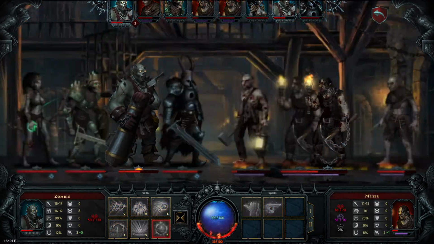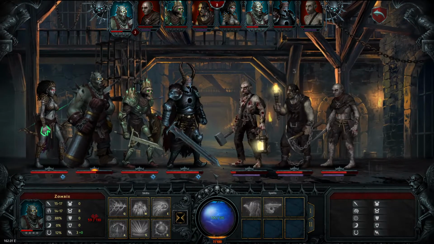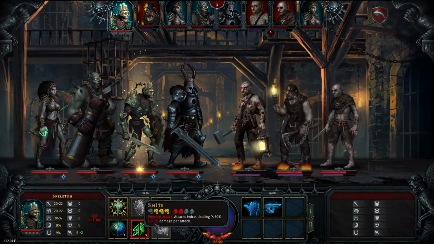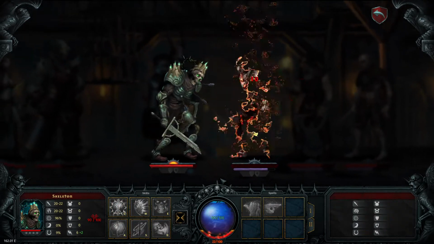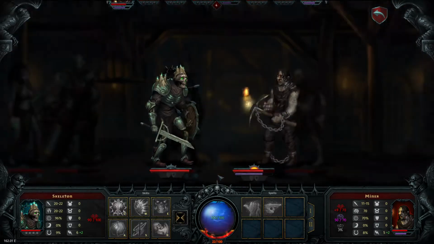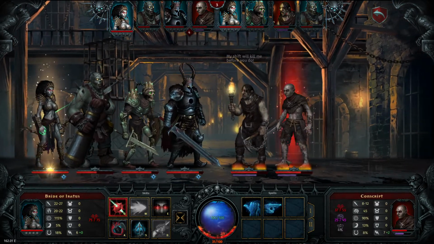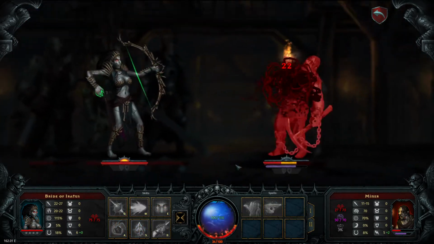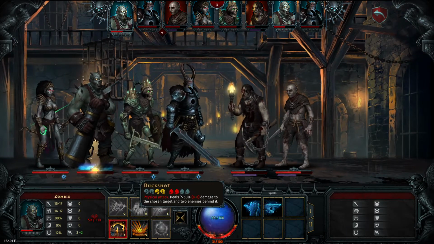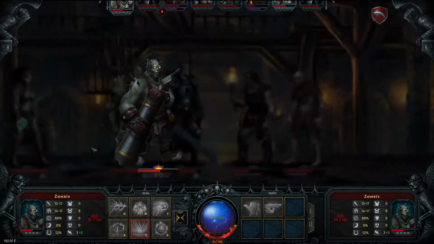I'm gonna use cannon on this guy. Good night. Yeah, right now he doesn't have any attacks, so we're gonna use bombardment.